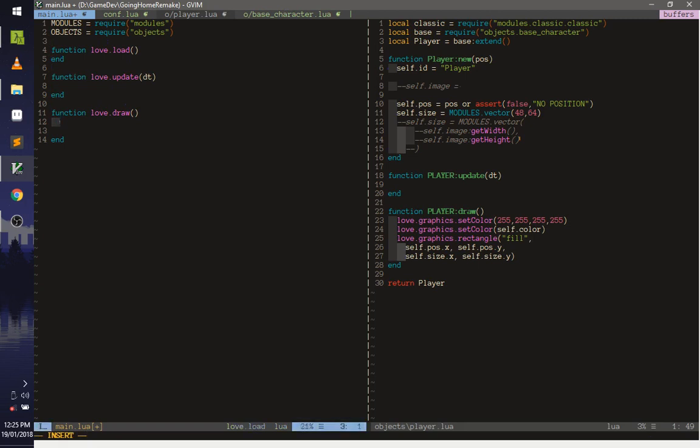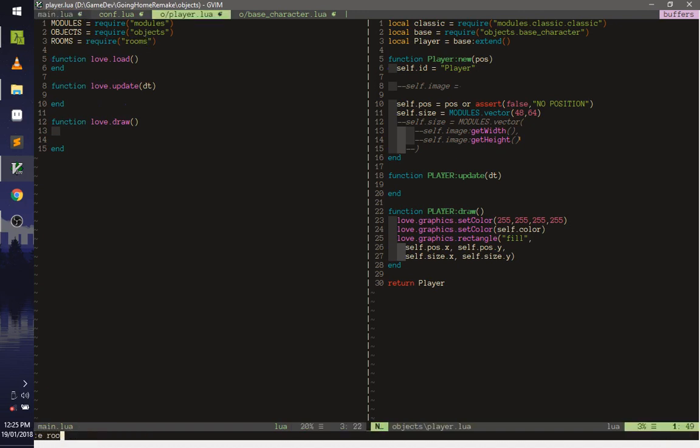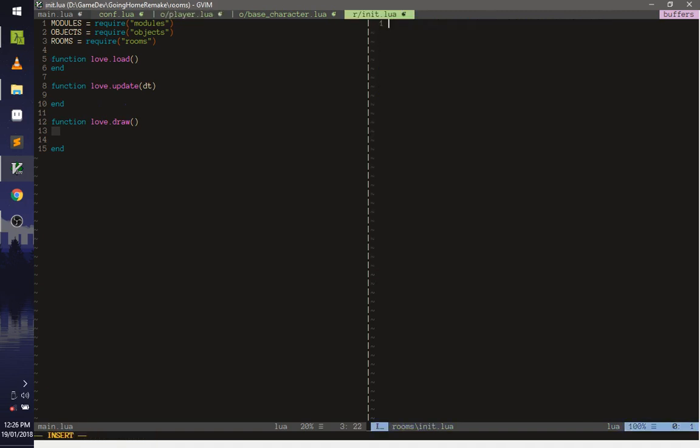So okay, rooms. Make their rooms, and then inside that we initialize that Lua.